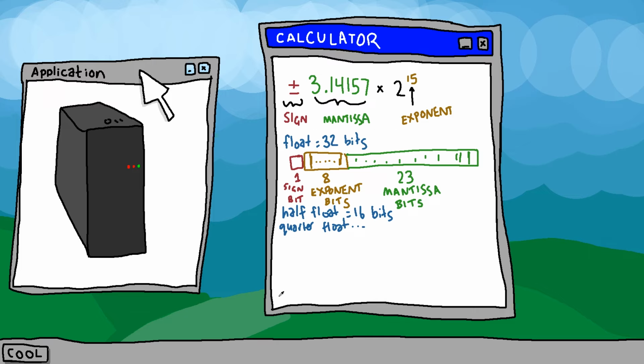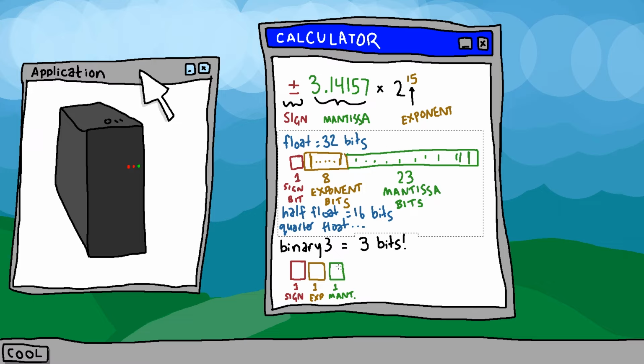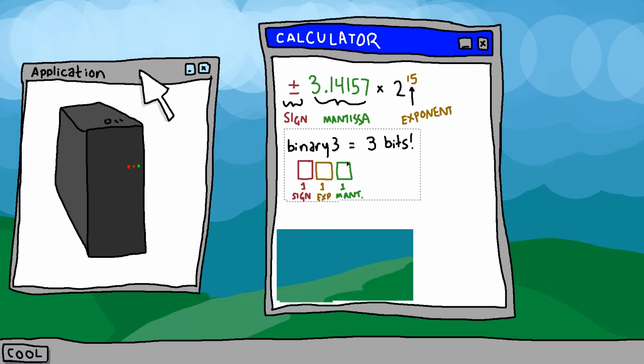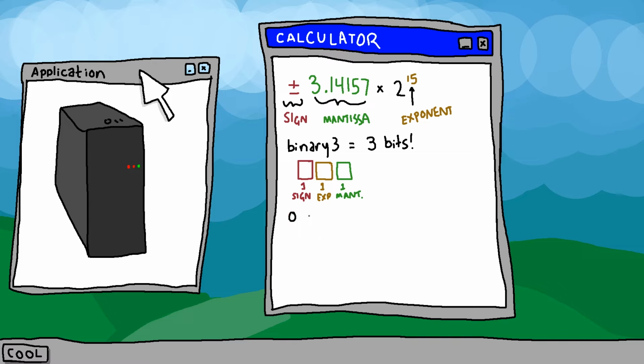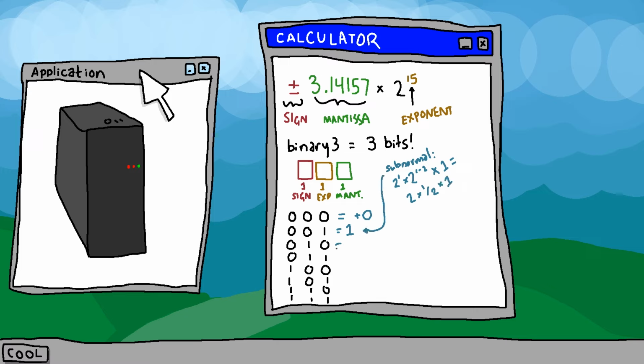But consulting the specification again, I found that, in fact, it's seemingly legal to have a 3-bit floating point representation where you have just 1 bit for the sign and for the exponent and for the mantissa. Now, as far as I know, no one has ever actually used binary3 format, probably because there's only 8 values. Here they all are. And most of them are kind of nuts, like infinity and negative 0 and so on. So the only regular numbers in there are 0, 1, and negative 1. But, you know, if you like 0 and 1, there they are again.